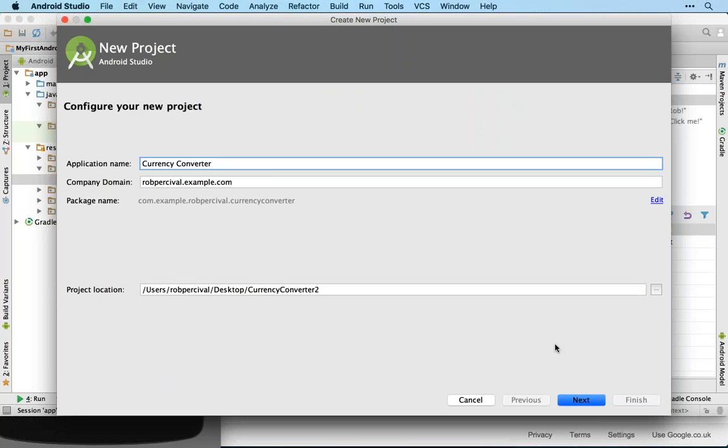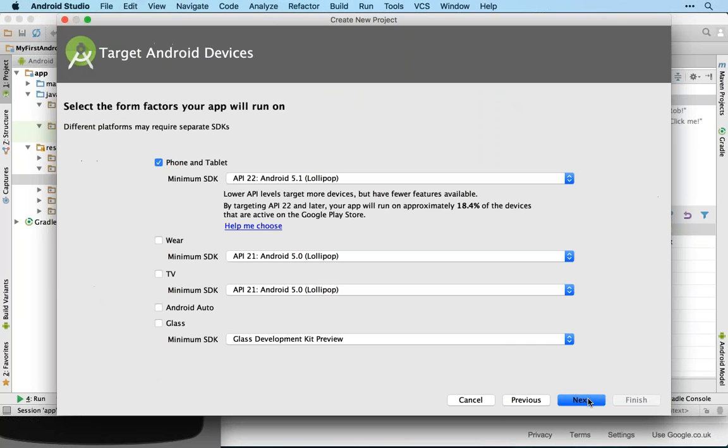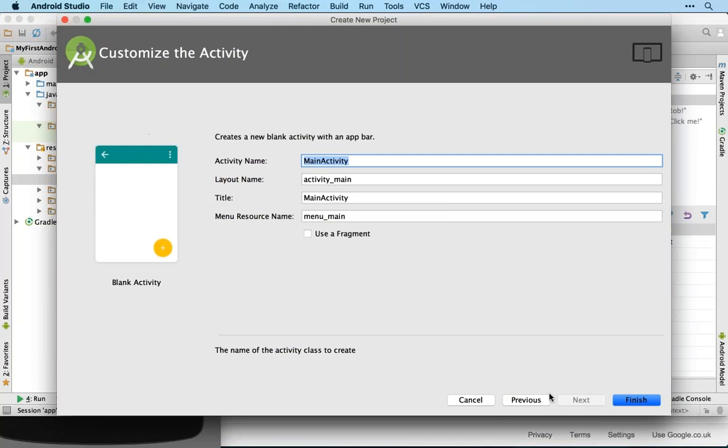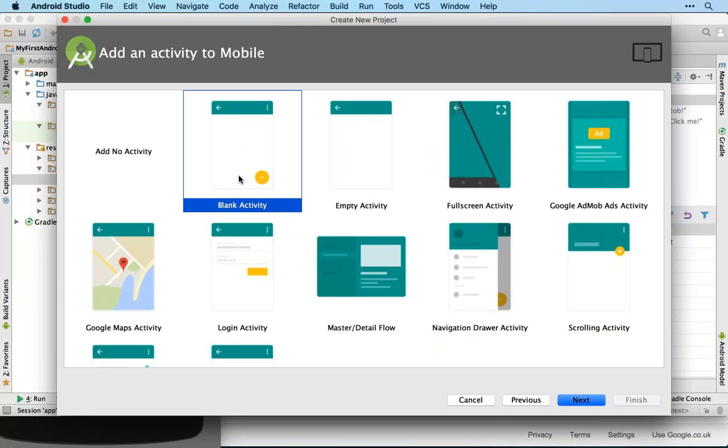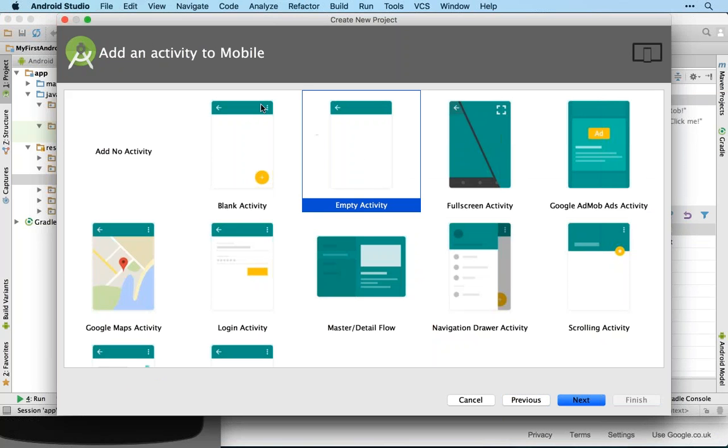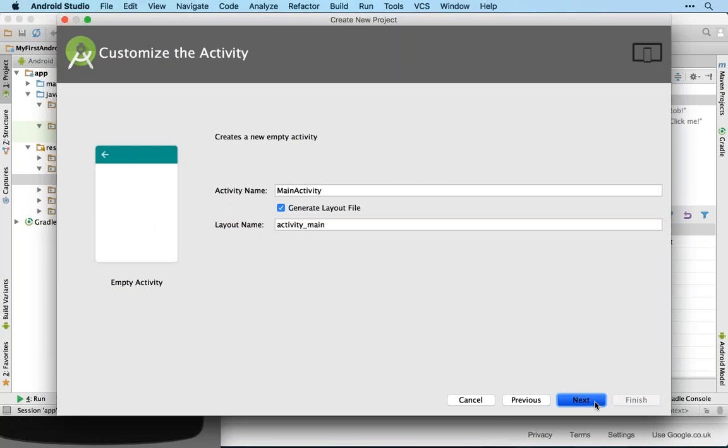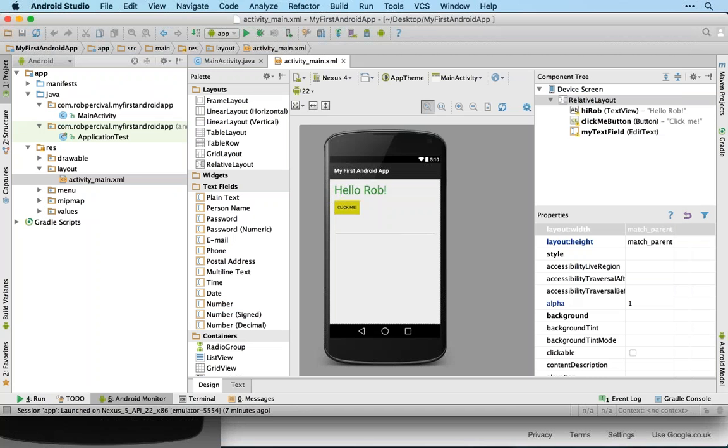Everything else we'll leave as the defaults. And again, we talked about the SDK last week. I'll leave that as the default. And then, as before, I'll go for either the blank activity or the empty activity. We don't need the menu up the top there, so I'll go for empty. And then, again, we can leave that as the default as well.